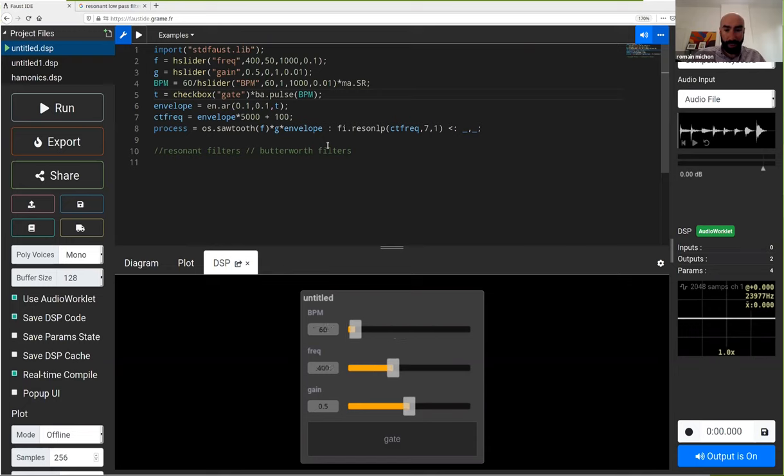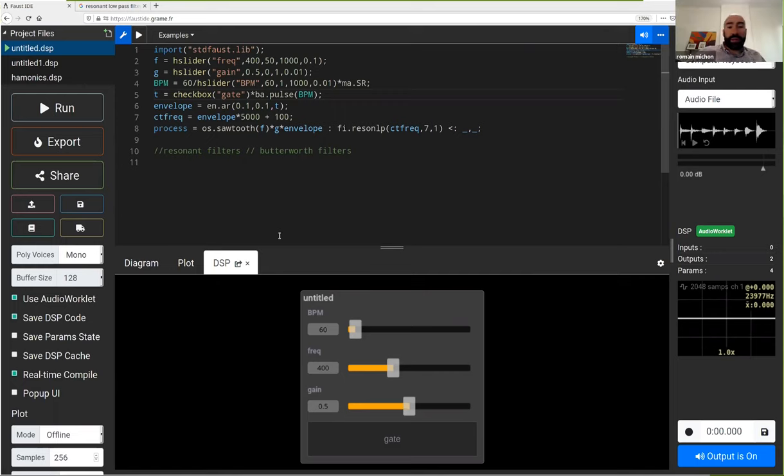So cool. Hey, Romain, can I ask a quick question? Yeah. What if you wanted to make a sequence, like an envelope that's a little bit more complex? Can you just take a few ARs and put them in sequence with each other, and then at the end have the trigger, and that will pulse the sequence of the different ARs? I'm just trying to clarify that. And also, what if you don't want to go from 0 to 1, you want to go to 0.5, do you just do a times operation or something?